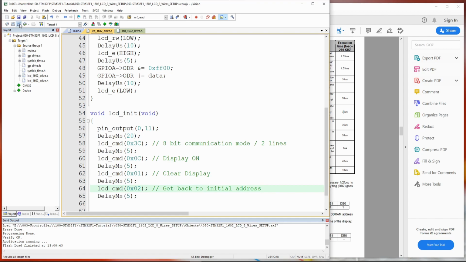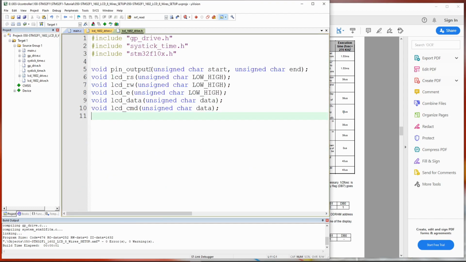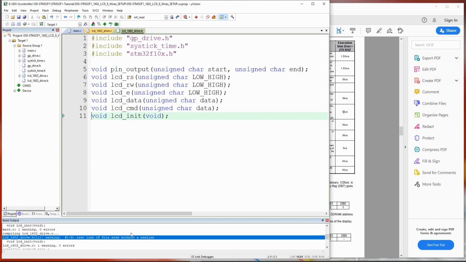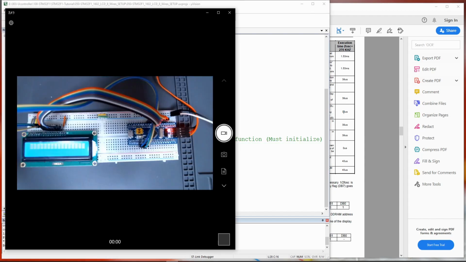Okay, that's good. Let's see if there's any issue. There's no error, no warning. So we can copy this function to the header file and add it here, and we can add it after the sysdig init. Let's remove the void, add the dot, and we should be good. Let's run and see. There are 2 warnings. We forgot to add the line here, and if we run again, there's no warning, and we are ready to run.